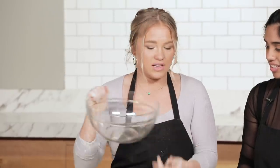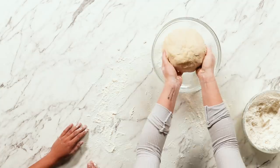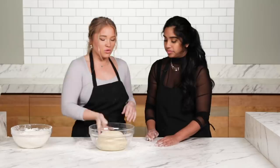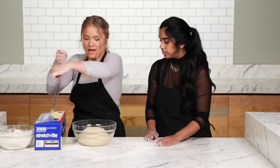So now I have this greased glass bowl. I just greased it with some oil. I'm gonna pop our dough right in there. You want it to be greased because it'll allow your dough to rise up the sides of the bowl instead of sticking. We're gonna cover this up with some plastic wrap.